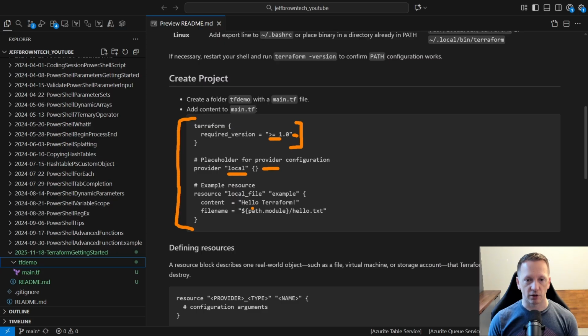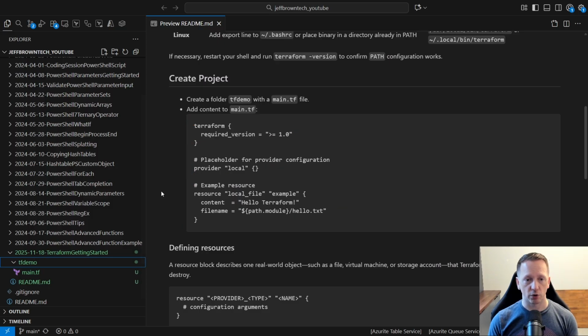The content of our file is going to say hello Terraform. I might have a slightly different example inside the code over here. We'll take a look at that in a second. And then what do we want our file name to be? Here we have a variable that's going to expand where we're creating our Terraform code. So in this case, it will be the TF demo folder here. And the name of our file is going to be hello.txt. Again, very quickly going through that, I think the main things to understand is you have a Terraform block. If you're working with any providers, you'll have provider blocks for each of those, and then defining your resources.